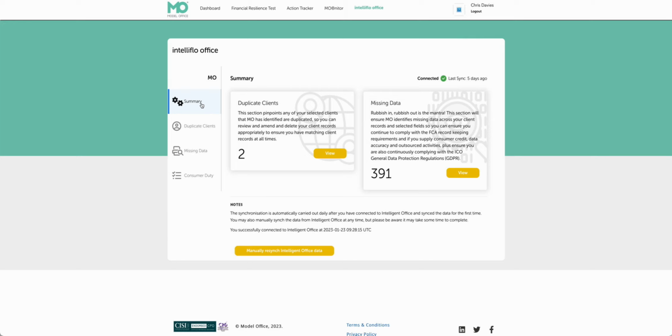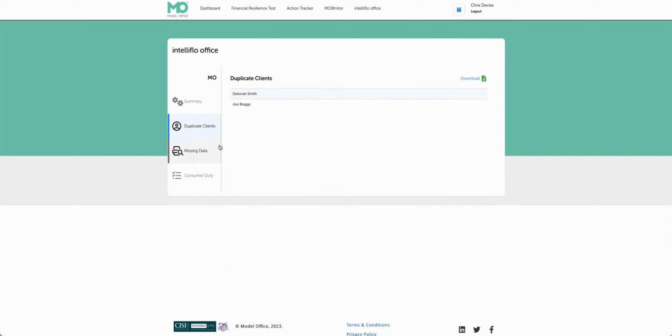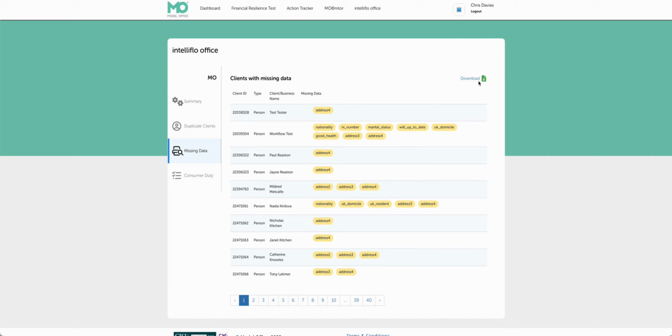In this particular case, it looks at the data quality health check, which allows intelliflo users to sense check their client data quality, for example, duplicated clients or missing data fields, instantly, and clean up the data with a CSV file. So we can see here as an example, we can go into the duplicated clients or the missing data fields, and this can all be downloaded as a CSV file so that the data can be cleaned up instantaneously, all in real time, saving lots of time across the data cleansing exercises that you may have to do across your client data and ensure GDPR compliance.